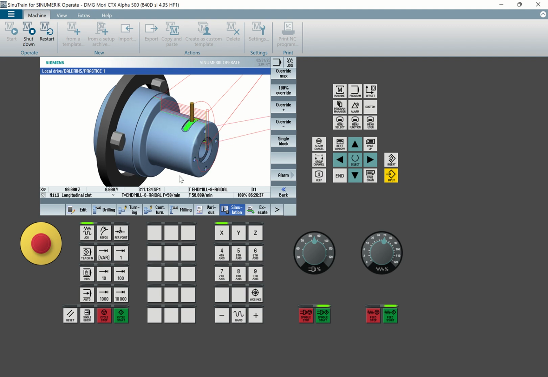I can change to the other part to cut now the remaining piece, which is on the taper side. You see, I can even put it to maximum override. You will be able to see what will happen when it is cutting, or just normal override, so that you can see how it cuts. So this is what you call ShopTurn programming. As you can see what is cutting.